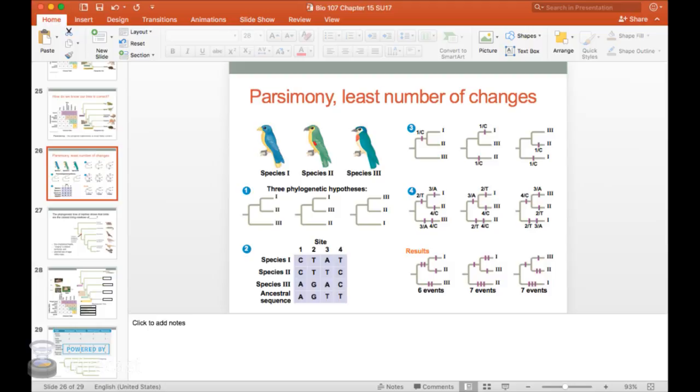And the way that it works usually with evolutionary trees is whatever amount of times you have to change, the least number of change events that have had to happen is likely the most correct. Okay, so parsimony would say, okay, if you have to change six things instead of 7, this is most likely what actually happened. That's the big takeaway in figuring out how we actually know that our trees are correct, right?